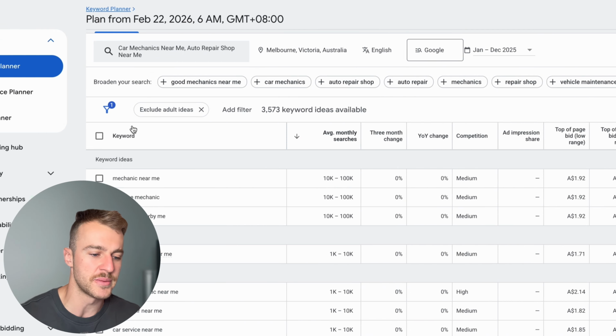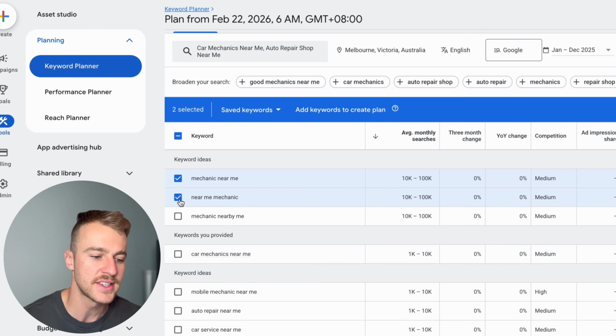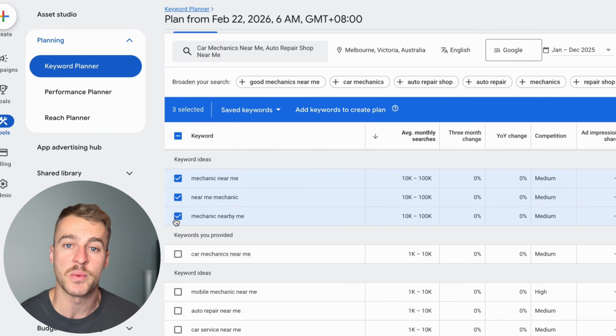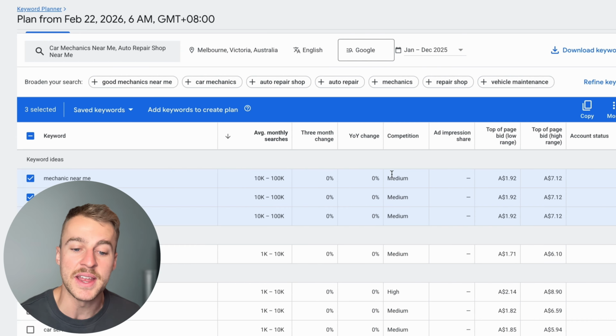Now what we want to do is grab all the keywords that are relevant to us and bid on these, right? So we're going to start paying when people tap on our ads, but we need to set in a bid. And our bid is going to be the top of page bid high range, right? This is what we want. So just make sure to remember what the top of page bid high range is on average when you add up all of your different keywords, okay?